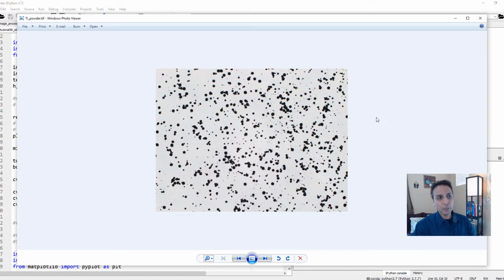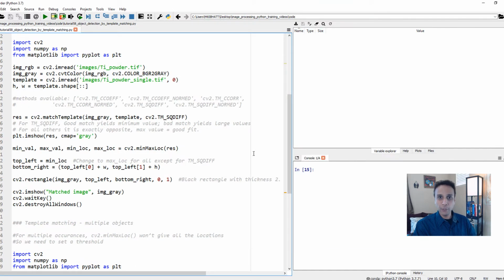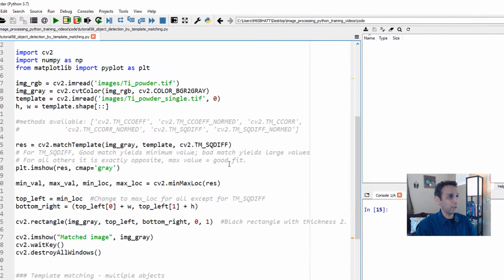If you want a much more complicated or versatile way of doing object detection, then wait for my upcoming tutorials on machine learning, because machine learning is a great tool for these types of things. Hey, I have a cat template, show me all areas, show me all types of cats. That's exactly where machine learning is very powerful. But template matching is a very easy way to implement this. So let's go ahead and have a quick look.